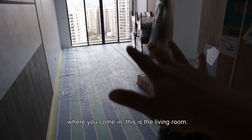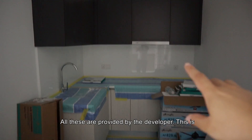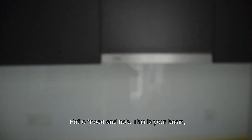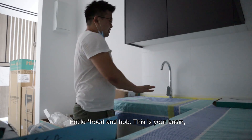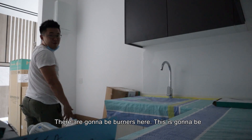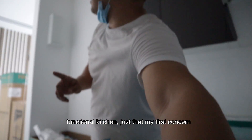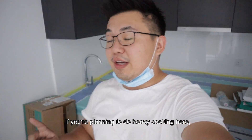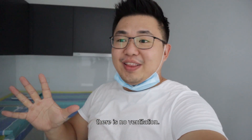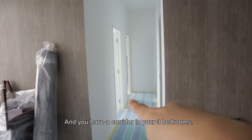This is the living room, then there will be the dining, and a breakfast counter somewhere here. That's the kitchen — all these fixtures are provided by the developer already. This is your workstation and where you cook, so there'll be burners here and this is going to be your fridge. It's very functional, but my first concern: if you are planning to do heavy cooking here, there is no ventilation.